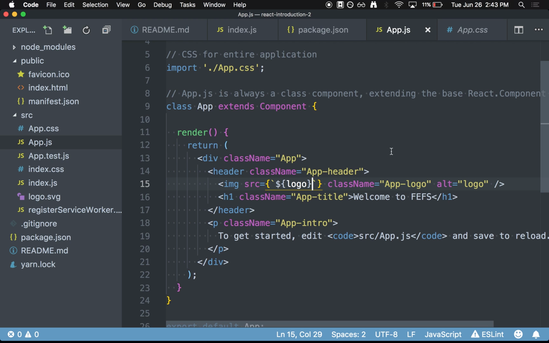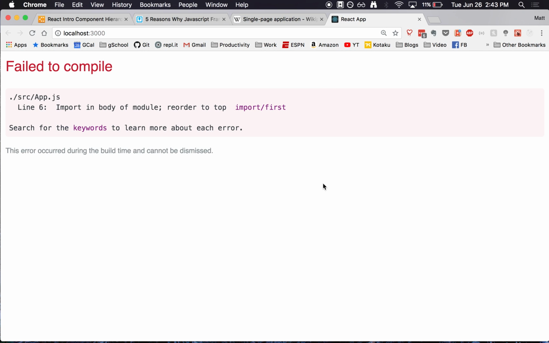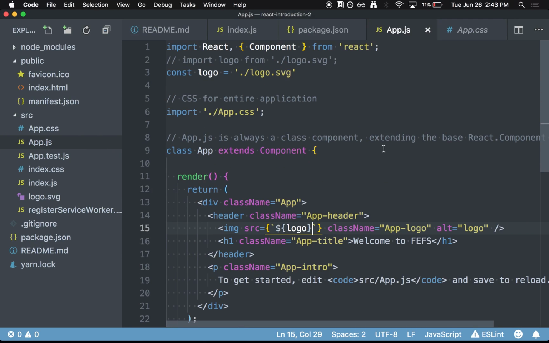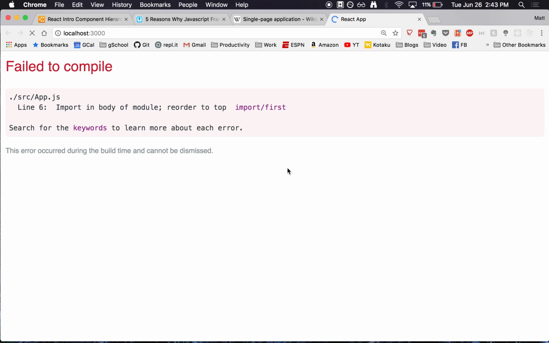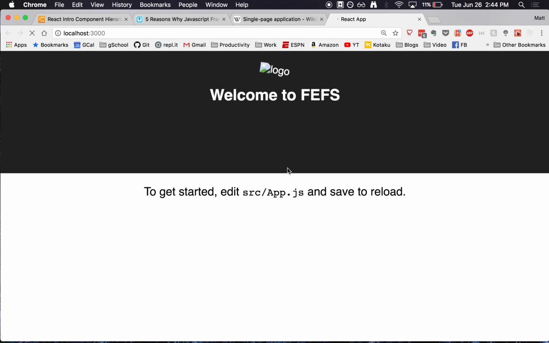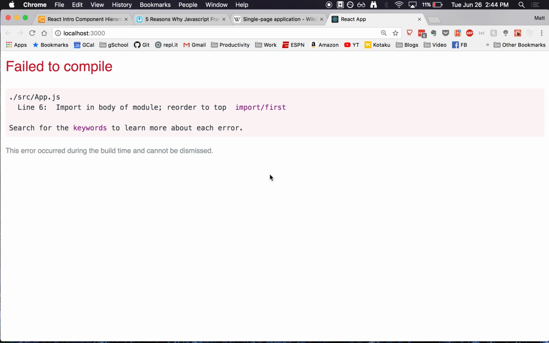The syntax looks really weird. No, there's no reason to do that. I'm just playing around with examples. But if we refactor this to bring in the logo, will it work? Yeah, it's back to working. No, it's not. Line 6.